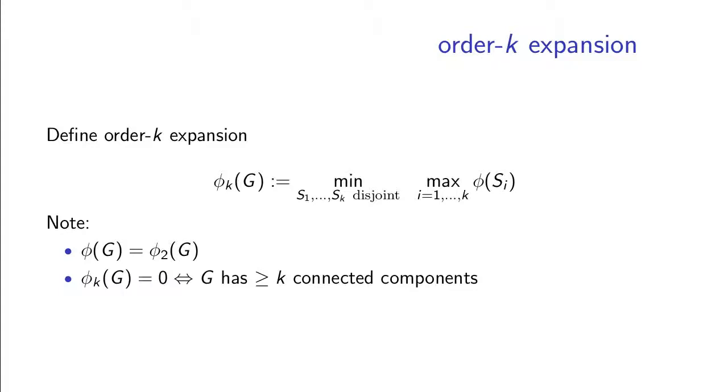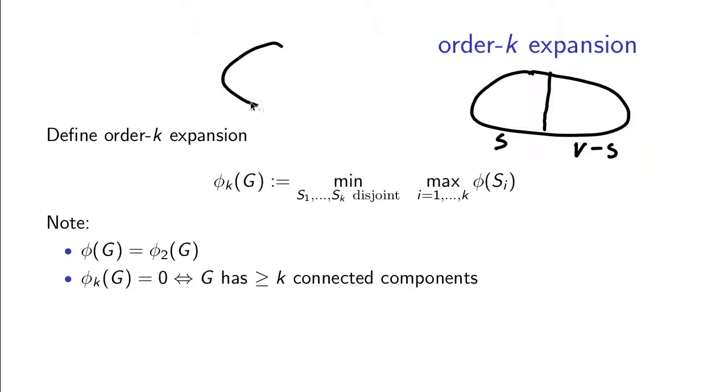Now let's see another way of getting a robust version of what the fundamental theorem of spectral graph theory says about lambda k. And towards this objective, let's define a generalization of the notion of expansion. In the case of expansion, what we're looking for is a partition of the set of vertices, such that if this is S and this is V minus S, and S is the smaller side of the partition, then we want the expansion of S to be as small as possible.